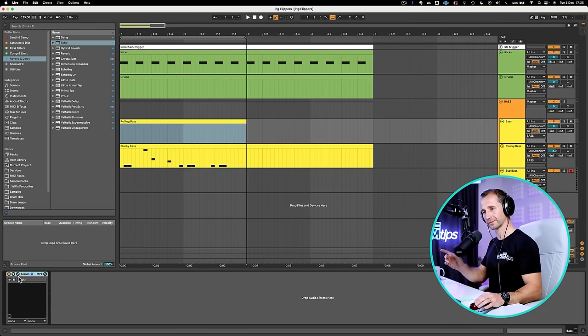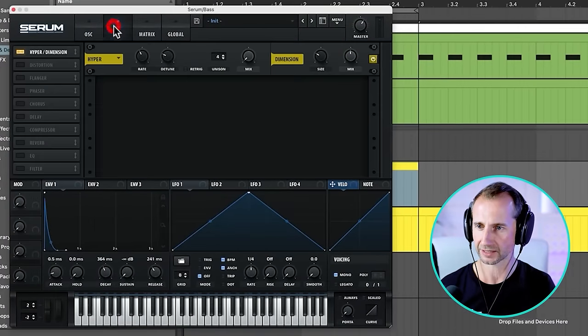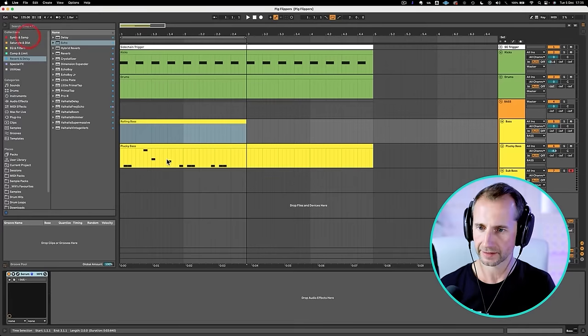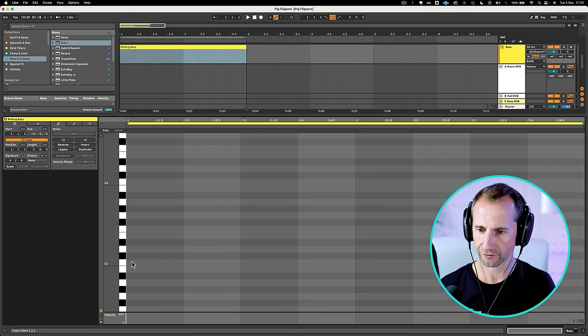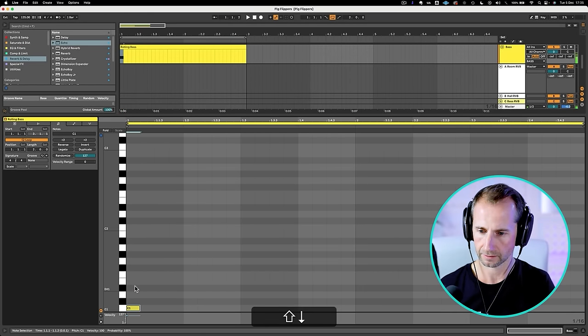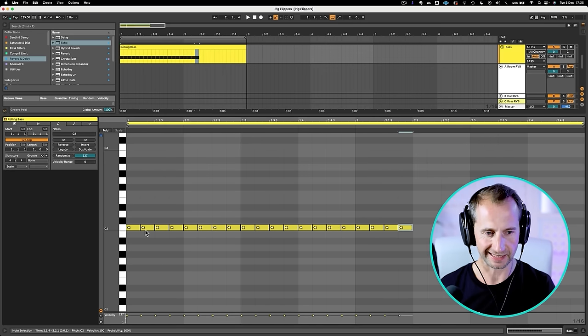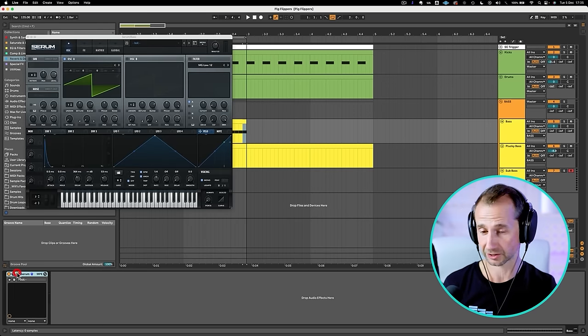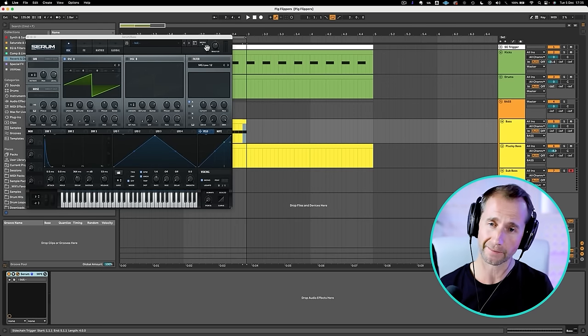And we're going to change a couple of things. First thing is we're going to take off this hyperdimension. We don't want that yet. And we're going to tighten it up by taking that release down. Now, let's just program in every note like this, and we want this to have a kind of effect. I've got another cool tip to show you with this actually that's going to blow your mind.